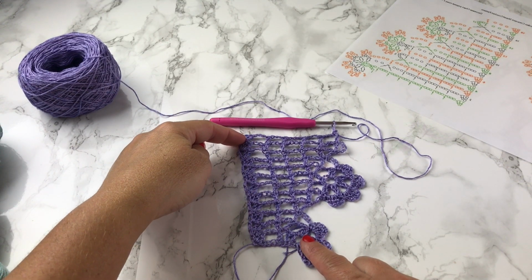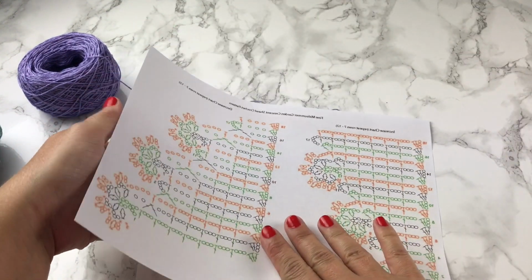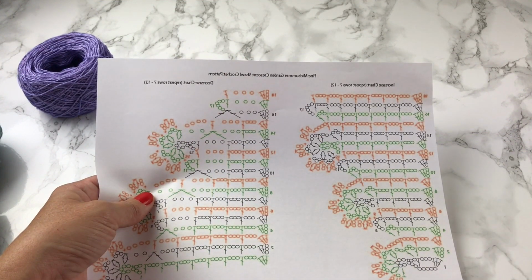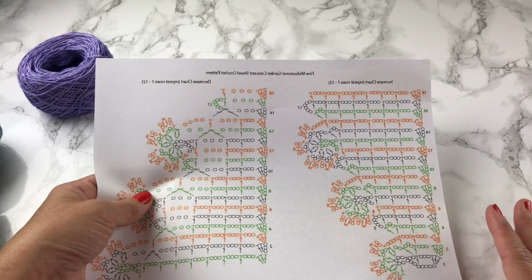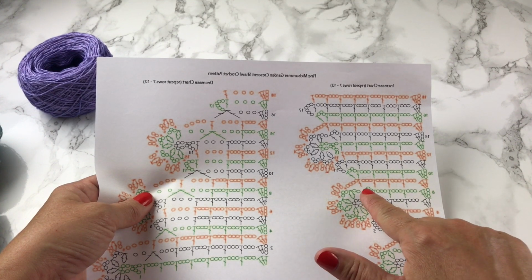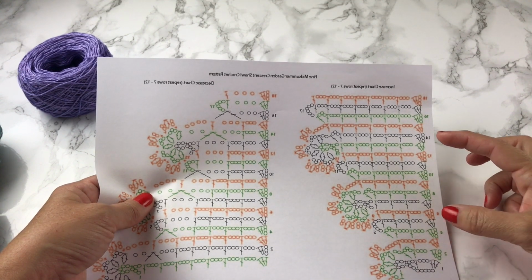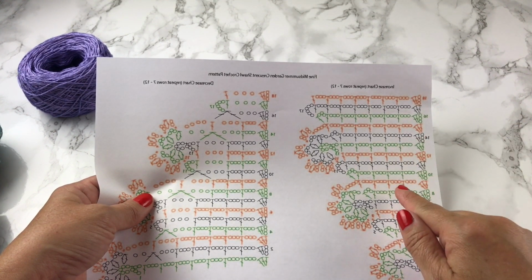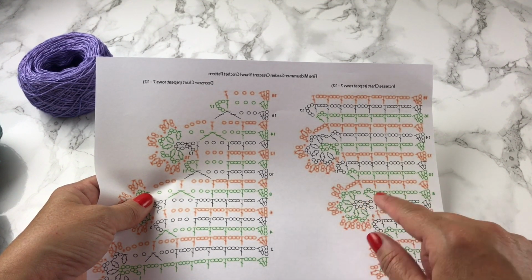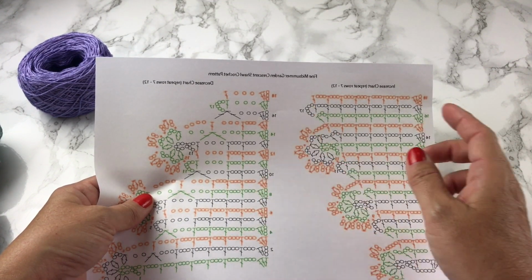Rows 7 through 12 complete the repeat of this increasing portion of the pattern. And I'll show you on here. Rows 7 through 12 are what we will be repeating throughout the increasing side. So no matter how big you make your shawl or shawlette, you'll be repeating rows 7 through 12, which means you'll be adding 2 more repeats of the chain 3 double crochet as you go along. So for every 6 row repeat that you do, you'll be adding 2 more of these chain 3 double crochet sections in the mesh, and each of those 6 row repeats will create 1 flower petal edging.